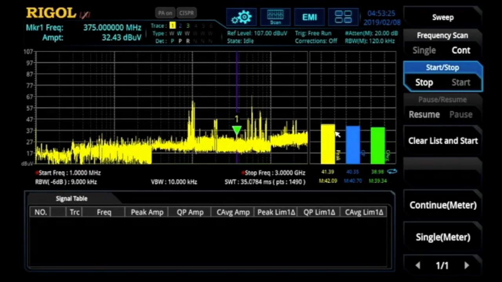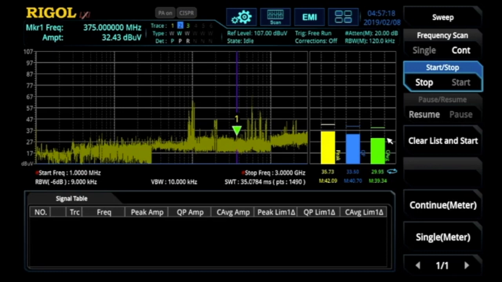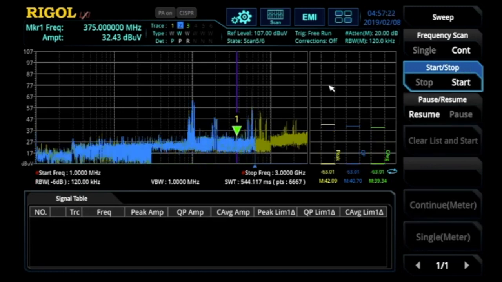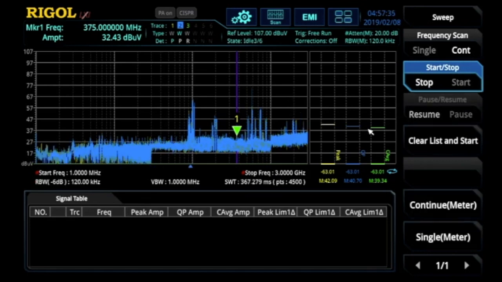So here we're looking at our spectrum analyzer set up for a comparison test with our TEM cell, with particular interest at the 375 megahertz values. As we start a new test, we can compare one version to the other. We see overall very similar emissions between the two types of these boards, but as we stop it, we can see that our three measurements on the side there are considerably lower than they were when we started. So we've done a good job of getting rid of this 375 megahertz harmonic within this board change.